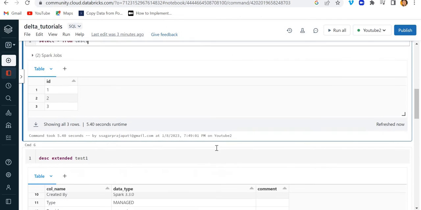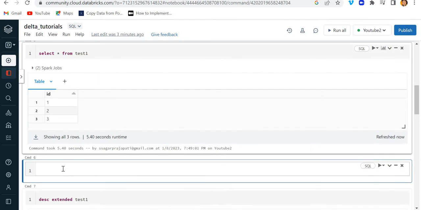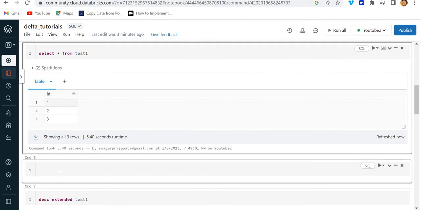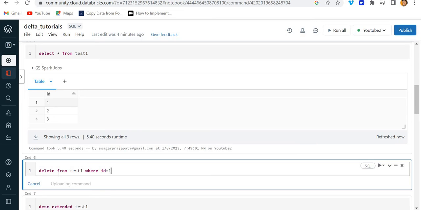Cool. Now what if I try to delete only id 1? We'll see whether we will be able to do it or not. Delete from test1 where id is 1.